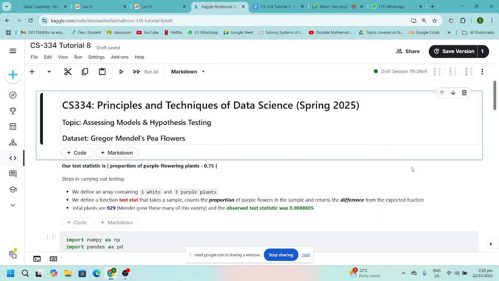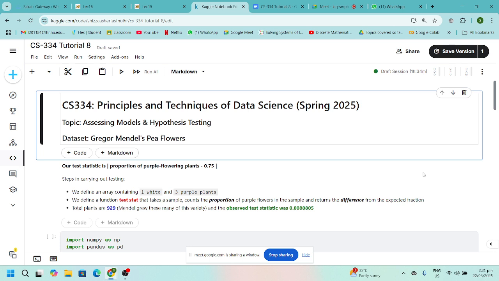All right, so the agenda for today's session is we're going to be covering statistical inference, starting with a notebook from our previous session, which I will use to reiterate some of the important concepts that you have studied.